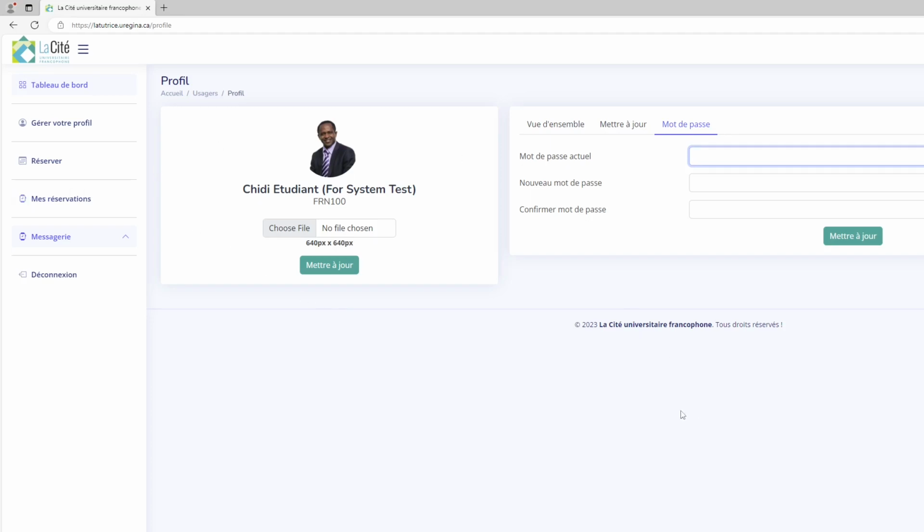Okay, so that is about updating your profile. Very important: find a picture and put it in there so that both the student and the tutor can see each other, and you will see how that works once we start making reservations.